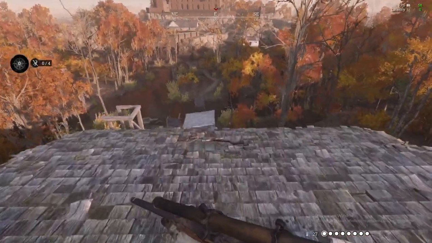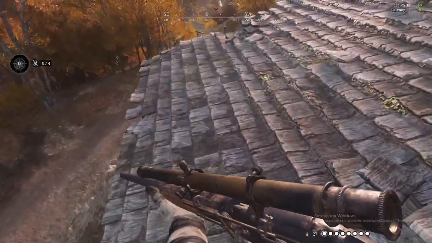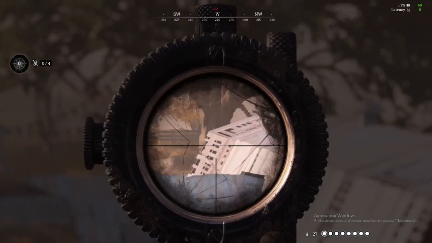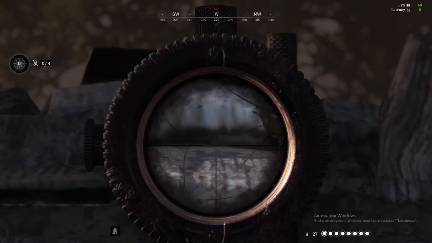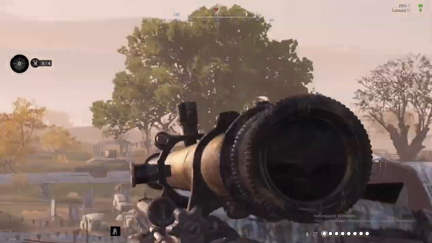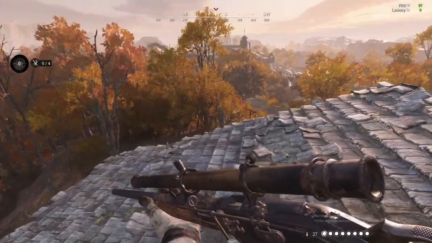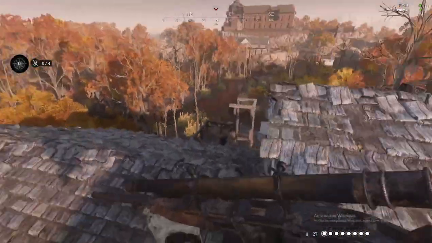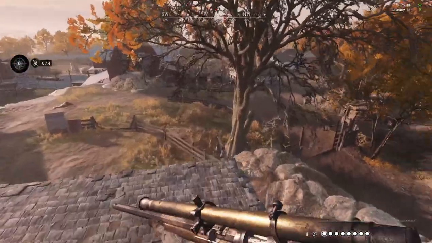It's not that powerful like the previous one, but yet it could be very useful if you want to have an unexpected angle on three guys, or maybe just wanna have some fun and jump around the compound. So, let's go to the next location.